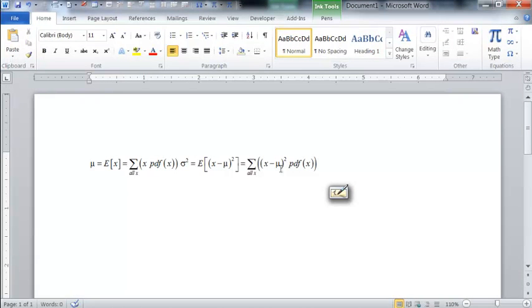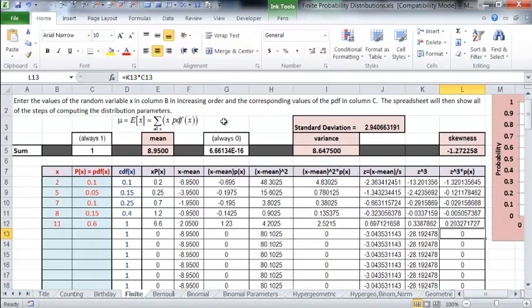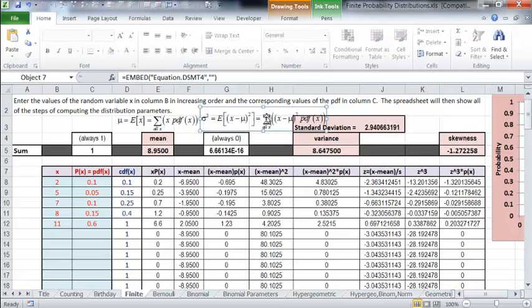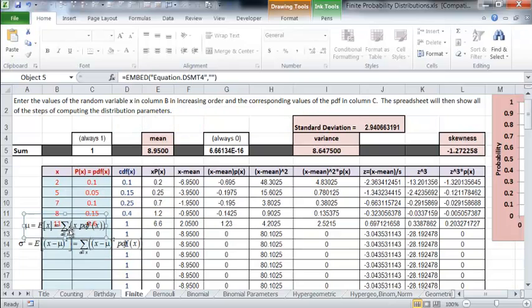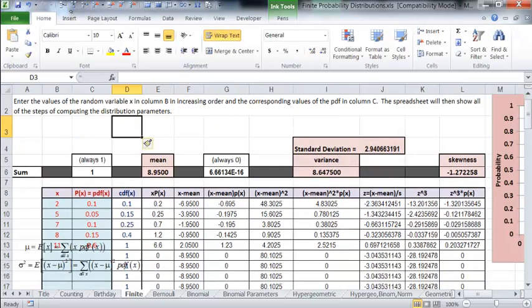Let's copy that and put that formula right here on the spreadsheet. Maybe I need just a little more space for these formulas.